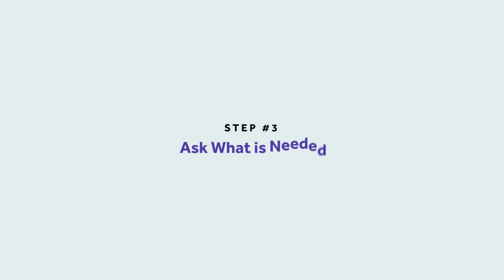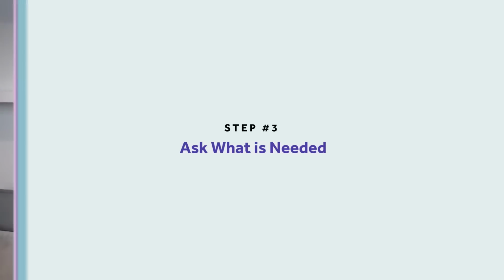The next piece, piece number 3, is that you need to be able to say, okay, what do you need to feel better? What can I do to solve for this in the future and to make sure that we move through this? So if you ask them what they need, right? What do you need to feel better? What do you need to feel relief? What would make you feel like this is resolved? Any of those ways of wording things is creating that same outcome for step 3.